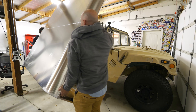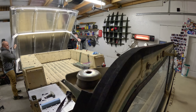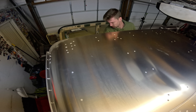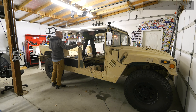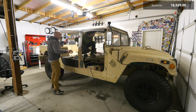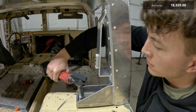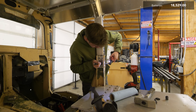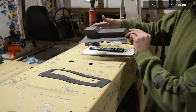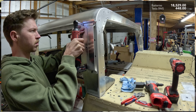The new top is made from aluminum and is based off the original slant back H1 Hummer design. It'll provide a watertight enclosure for the cab while still allowing some enclosed bed space, just like the Cybertruck. It'll provide weather protection for both me and the batteries, since the batteries are one of the more expensive parts of this build. The 18 battery modules we salvaged from the Tesla battery packs cost me $18,529 two and a half years ago. Used battery prices have fallen substantially since then. The Tesla BMS boards cost $448, and the Orion battery management system was $2,128.